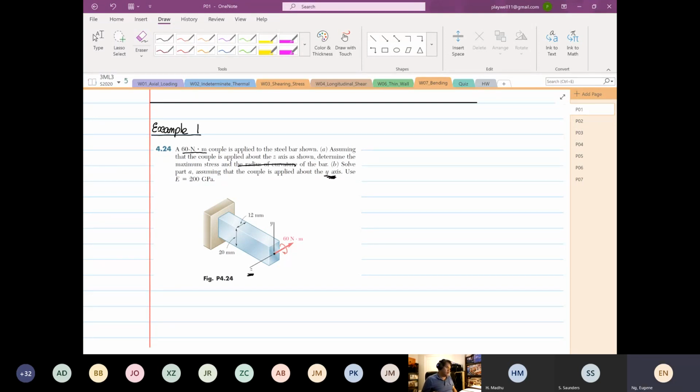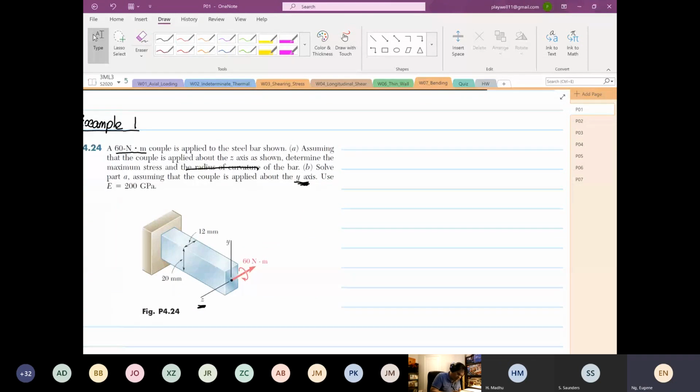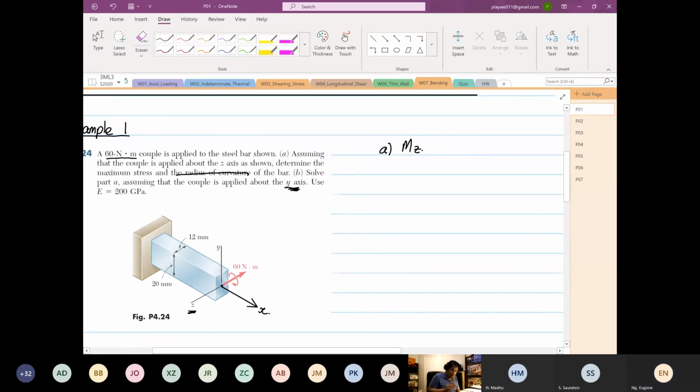And then we are going to solve part A, assuming the moment has been shifted to the y-axis already. Okay. So I want to highlight two things over here. Okay. So for the first part A, the moment, right, is on the z-axis. Okay, the moment is on the z-axis, and then we are aware that this will be your x. Okay, wrong color. I do apologize. We are aware that this is your x. Okay, so whatever we calculate is in the x direction. Whatever we calculate, the normal stress is in the x direction.